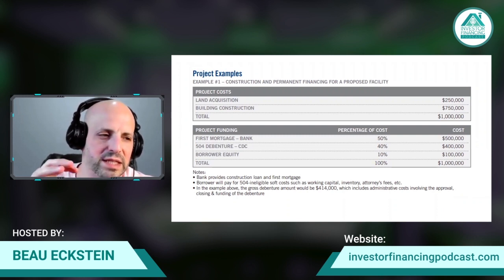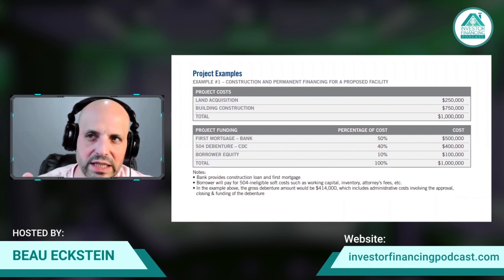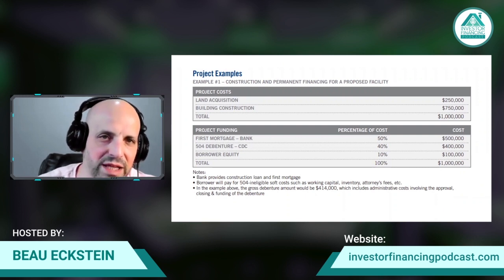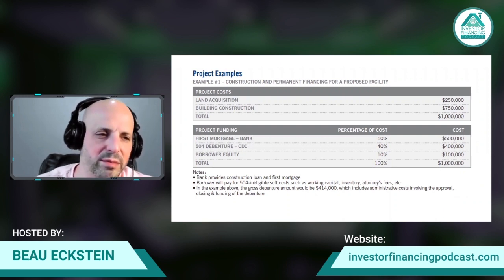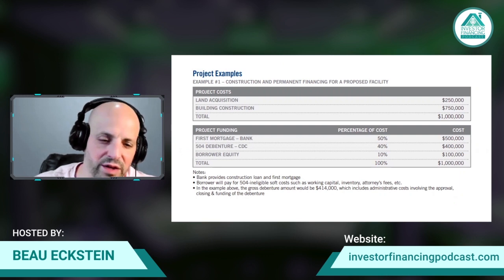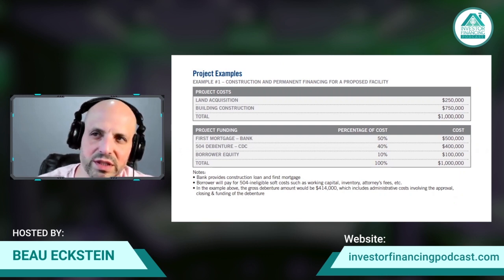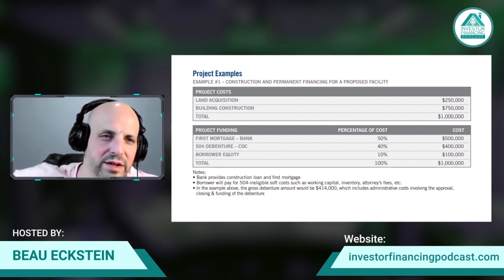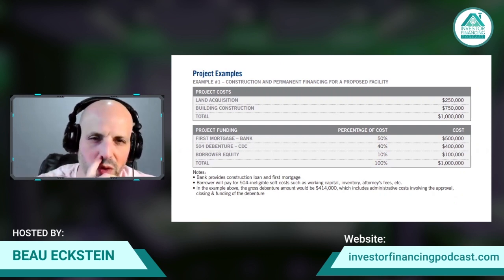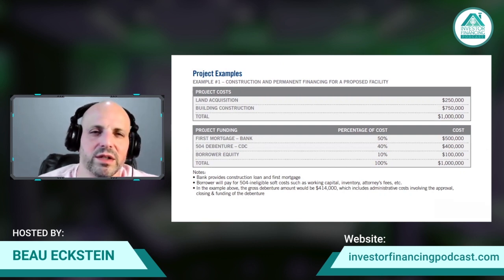And sometimes in some construction deals, there's a senior piece, then there's an interim lender, and then the interim lender basically is there for the construction process. And then once the property is built and there is a certificate of occupancy, that piece then gets purchased essentially by the CDC. And then there's other agencies that work with the CDC to purchase that.